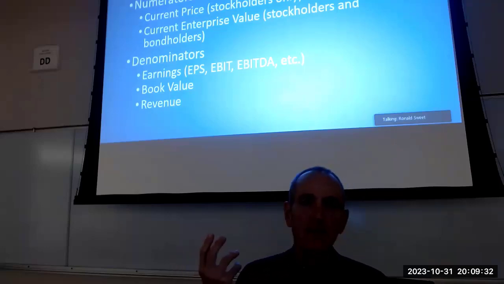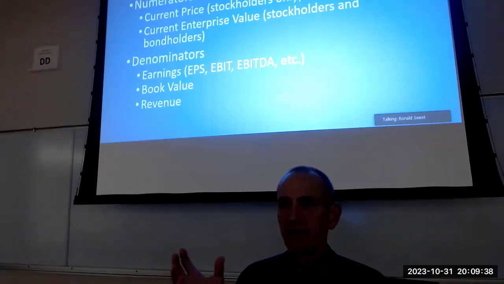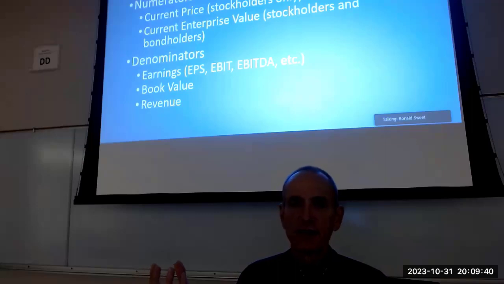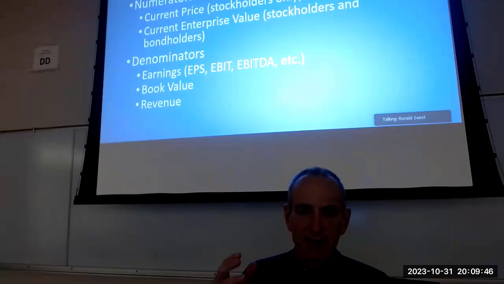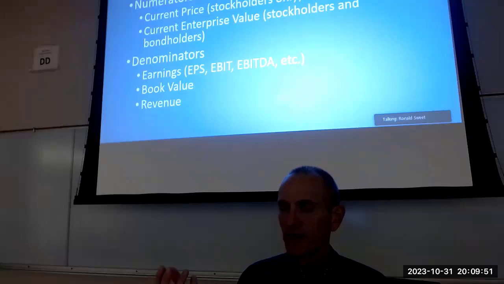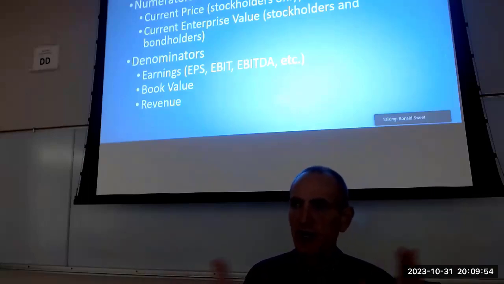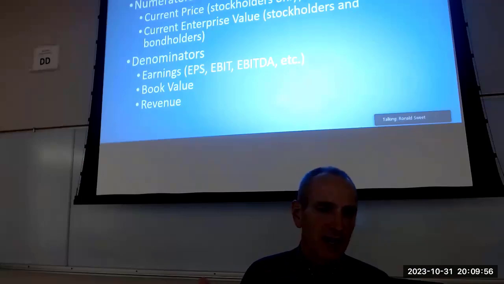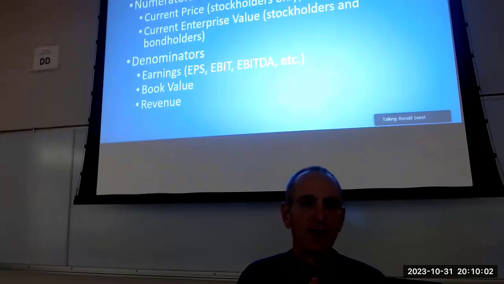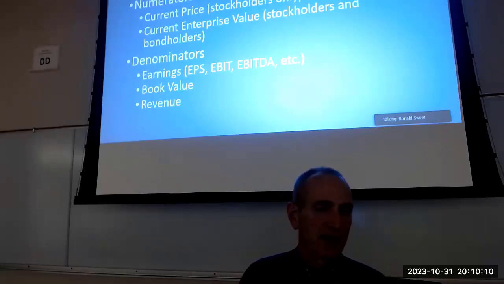So you can't use price to book value for restaurants because you have so many that have negative book value, but you wouldn't use price to book value for them anyway. We'll talk about which one to use, but earnings can't be negative for it to work. So that's one advantage of EBITDA. There's a lot of firms that have negative earnings but positive EBITDA because you're adding so much back. Book value can't be negative. So if your firm has negative book value, even if that's the appropriate ratio for your firm, we can't use it because we can't have your firm with an NA. Revenue is wonderful because everybody has revenue. So it works for everybody.